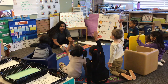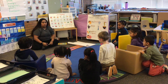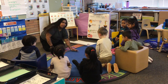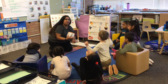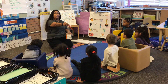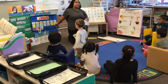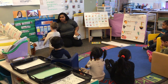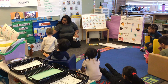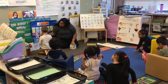Who wants a turn to roll it? Nathan gets the first turn. Nathan, roll the dice and tell us what number it lands on. Did we find five already? Yeah, so let's try again. What number did it land on, Nathan? Two. Show me two fingers. Count the dots: one, two. Nathan, come help Chirpy the cricket find the number two. We're going to help Nathan and Chirpy count — one, two. Is that the number two? Yeah. Was Nathan right? Yeah. Chirpy found two. Good job.